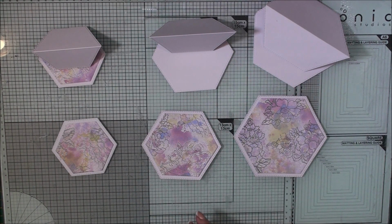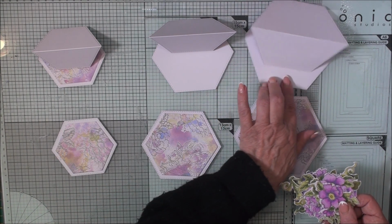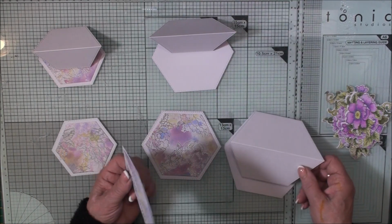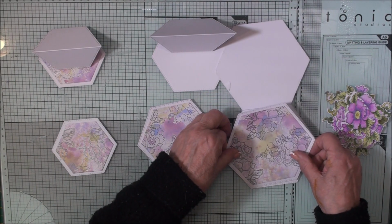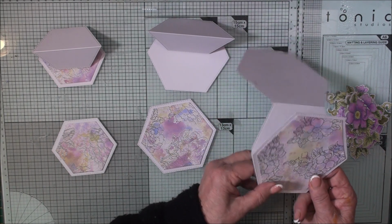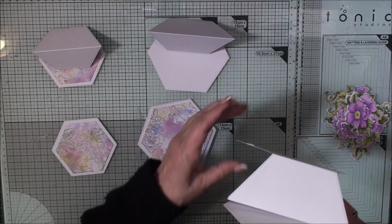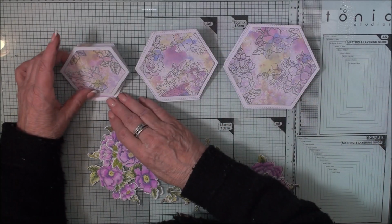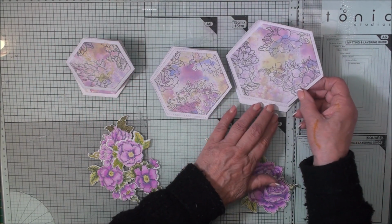Now you've got choices. You can either add your flowers before you put the panels on your card, or you can put these panels on first. But all you're going to do is just glue this bottom part and add the panel along there, so that when you open it up, it's only glued to this bottom part, and that will create your easel. So there's our 3 panels now all glued in place and all ready to add to the card.